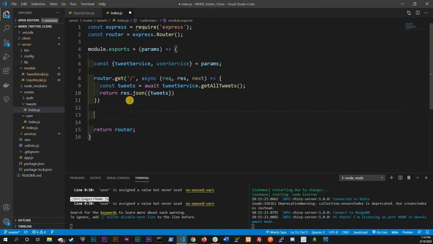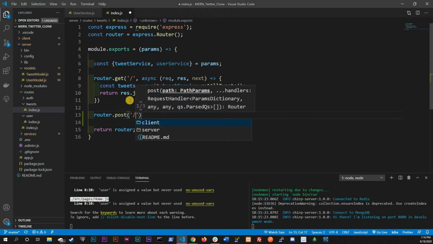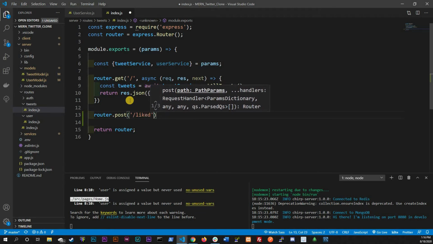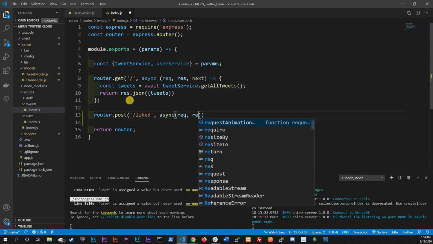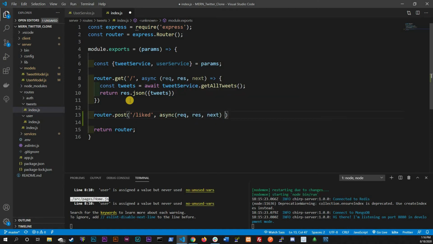So right here, what we're going to do is router.post, and we're going to give it a route of liked, so it's going to be tweets/liked, and we're going to have this async req, res, next, and do a try catch block. We already know, right?